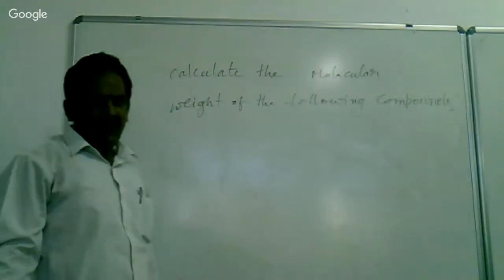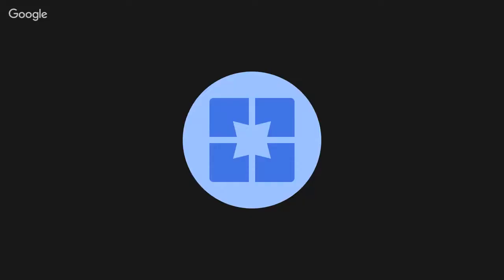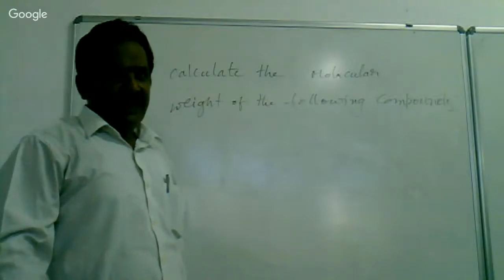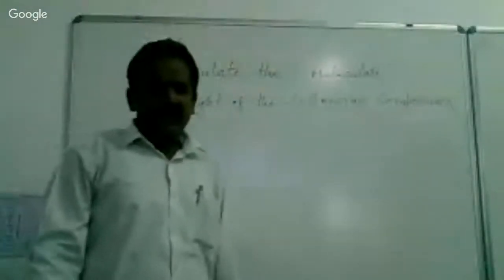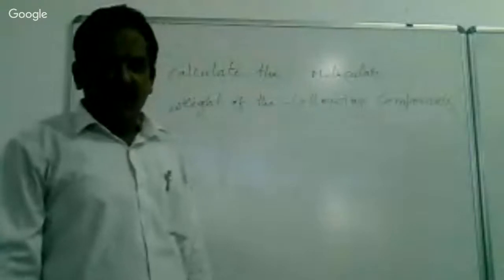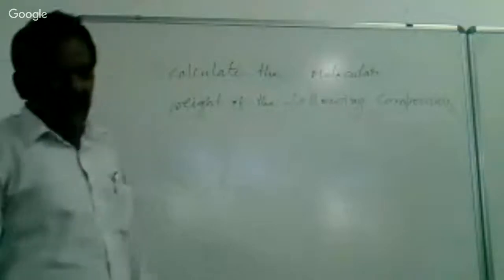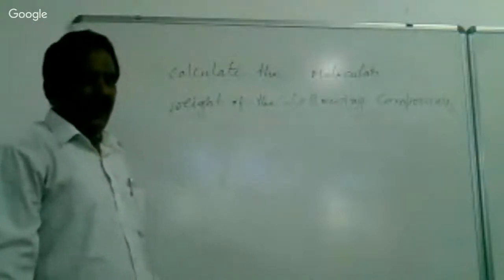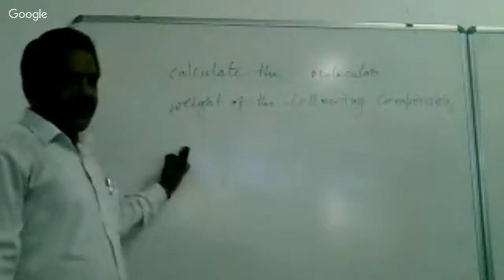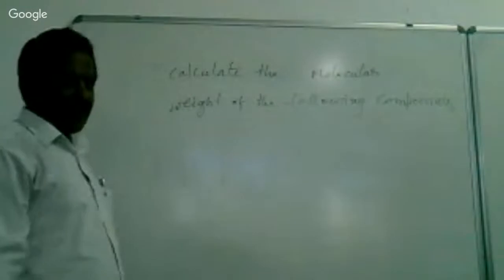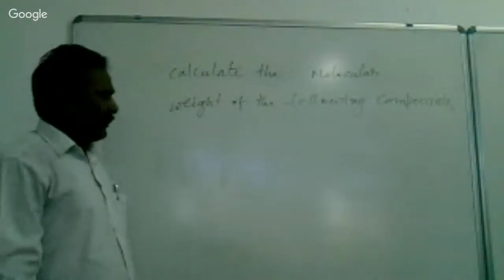Hello, are you able to hear me? In the last class, we covered what is gram atomic mass, what is the gram mole, and what is the relation between the gram mole, gram molar volume, gram atomic weight, and all. And today we have to calculate molecular weights of certain compounds. I'll give you some examples, then after that you can do on your own.